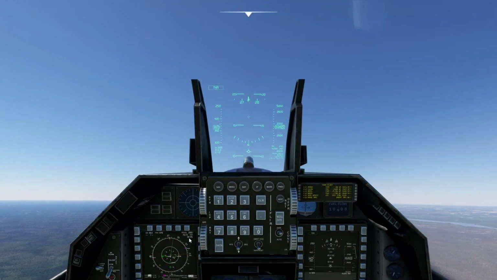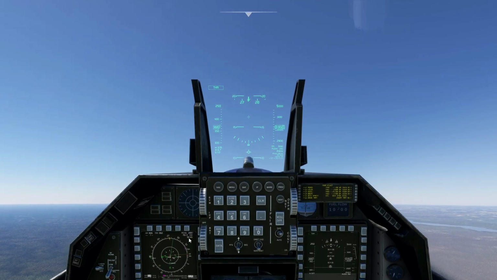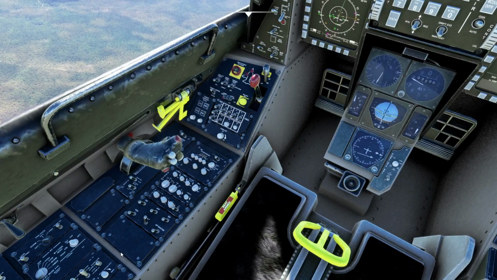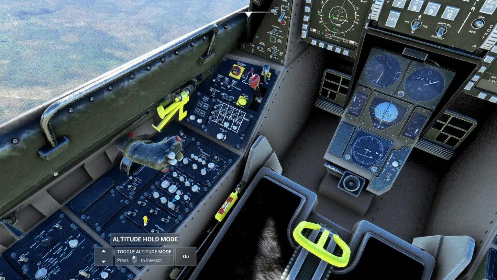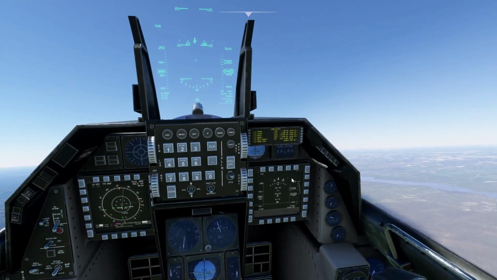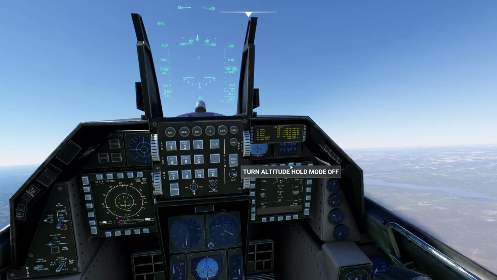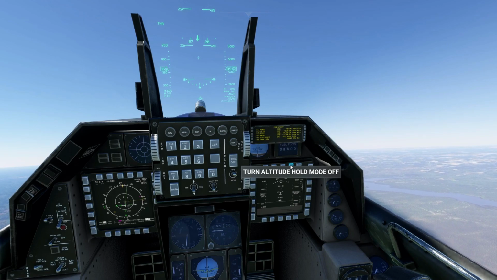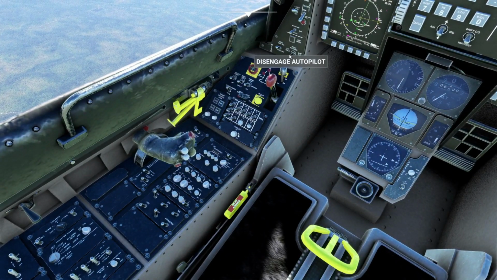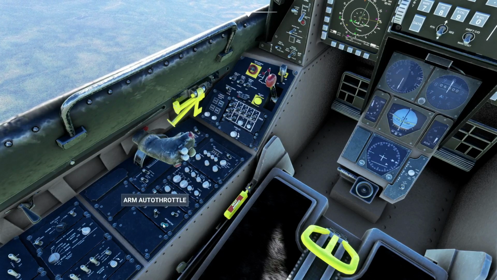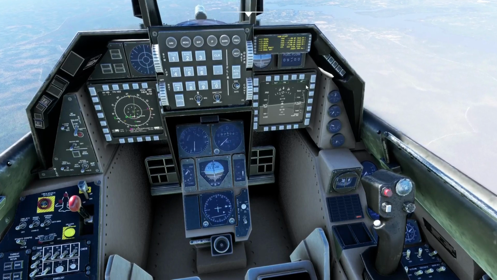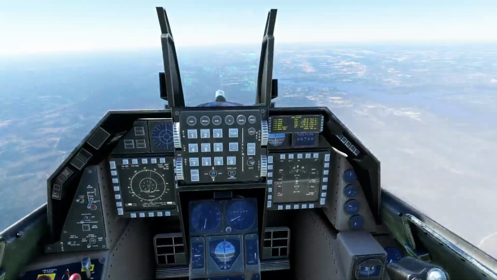All right, guys. So we're back. We're rising up right now. We just left the runway. Our altitude hold mode is on, which you'll see in a couple places. You'll see it here and all that. You'll even see it over here. So, all right, we're going to turn autopilot on. We got 5,000 feet right there as our hold. So we'll go ahead and go over some things real quick.